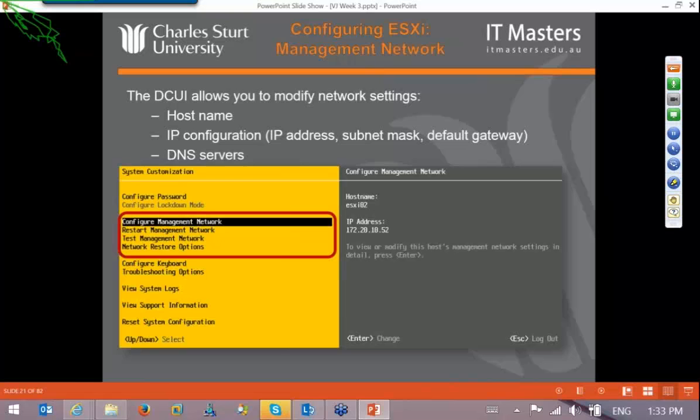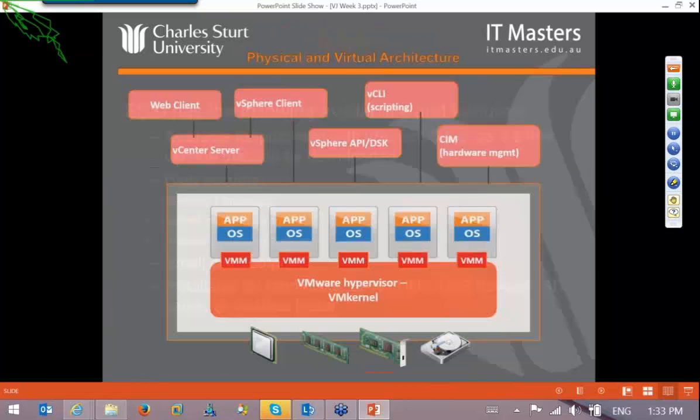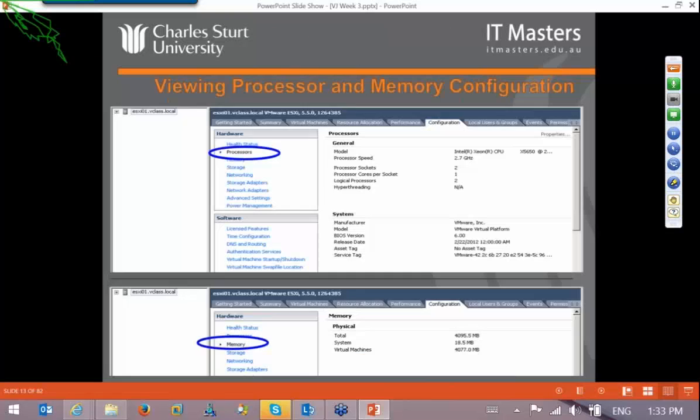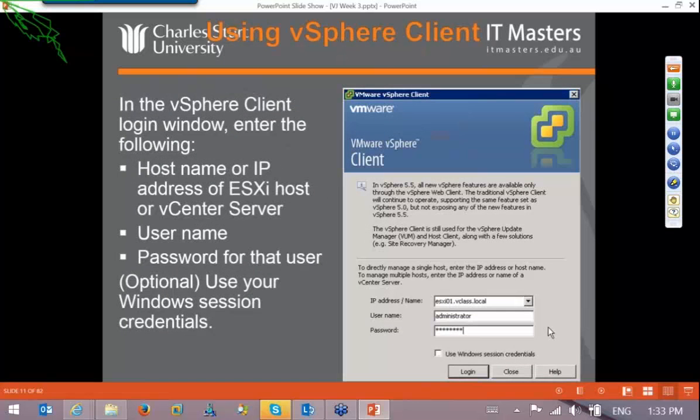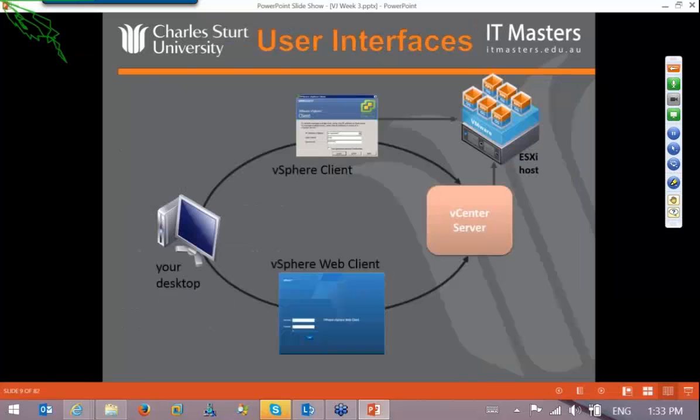How do you access the web client? The web client has its own URL. Or what you can do, just to show you here, as long as you know the host name, the IP address or the URL, assuming you have a proper FQDN, fully qualified domain name, you can just connect to the client, and the interface is like this. Cool. So first you have to set up your VM environment, then connect to it via the client.